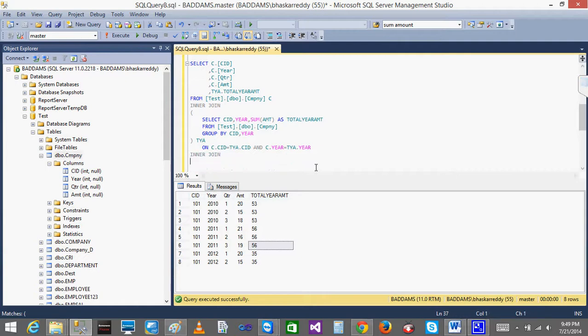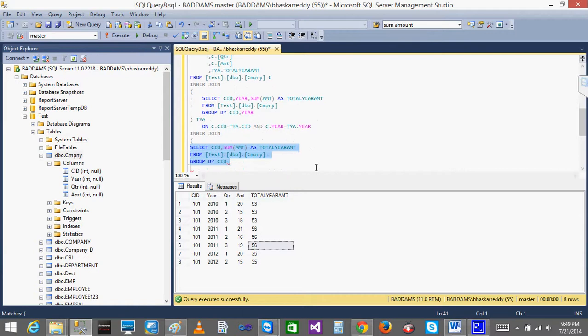Inner join. I'll just write it here. I'll name this alias as total amount. Oh, I have given the total year amount. I'll just name it as total company amount, company amount. I'll write it as TCA, total company amount.